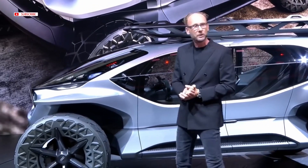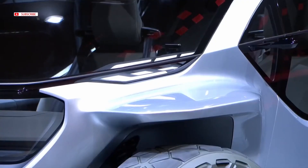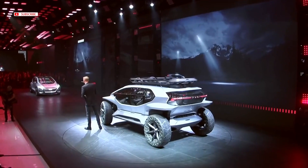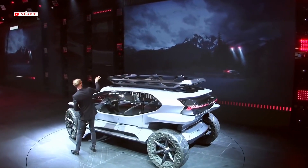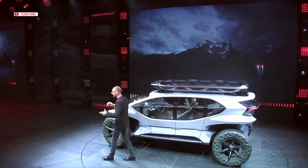Another detail which I'm really proud about are these lights. These are the daytime running lights and at the same time an ambient light in the interior. What we did is replace the headlights with five drones — the drones are able to fly ahead and illuminate the road. I think that's smart.